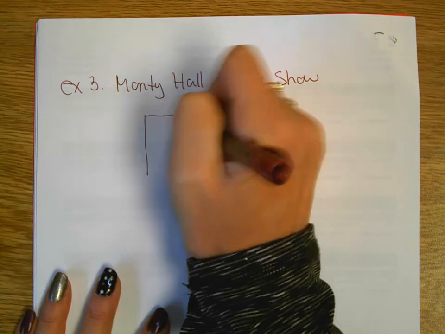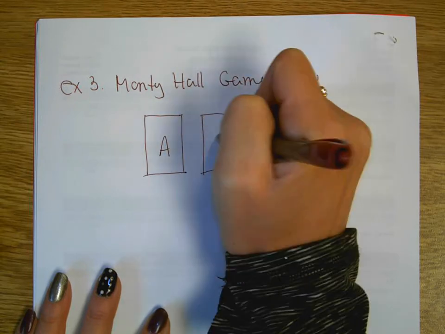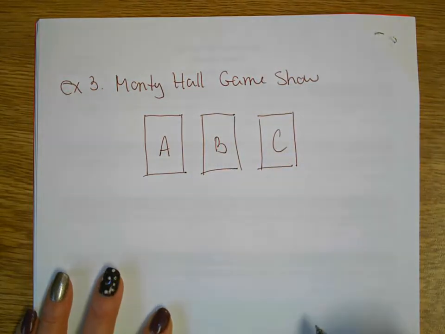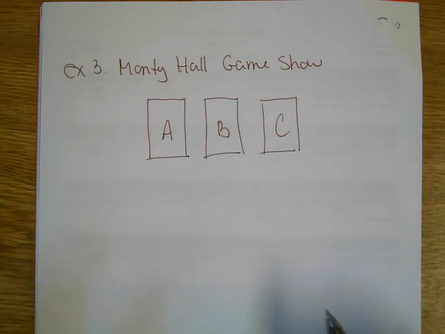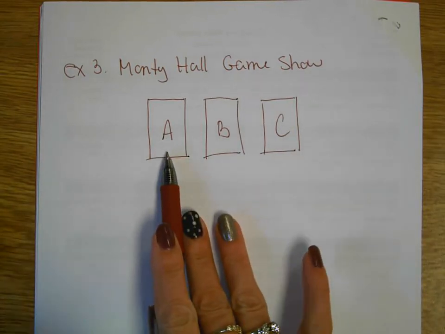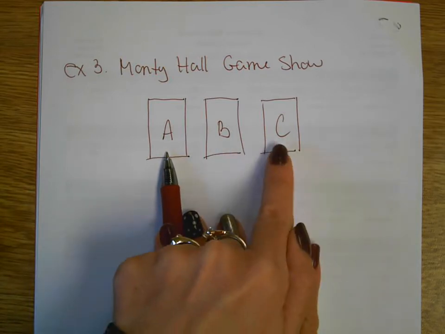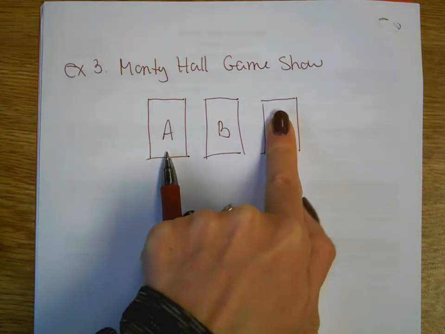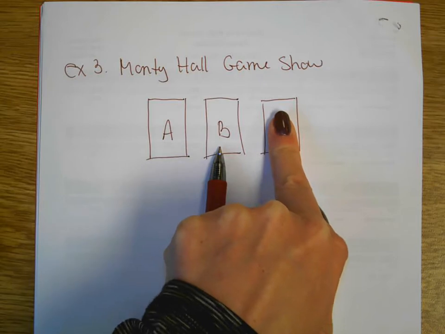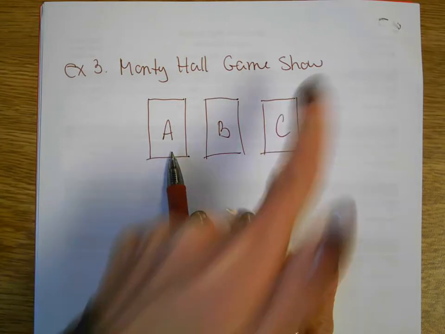And the situation was, there were 3 doors. Behind one door was a car, and behind 2 of the doors was a goat. So the person would pick one of the doors, and then, because Monty Hall knew where the car was and where the goats were, he would open one of the remaining doors, and it would be a goat. So then you had the option to keep your door or switch. The question becomes, does it matter whether you stay or switch? Is it equal probability?